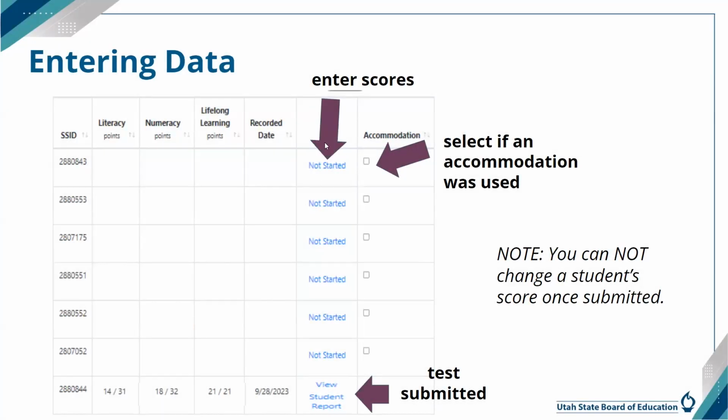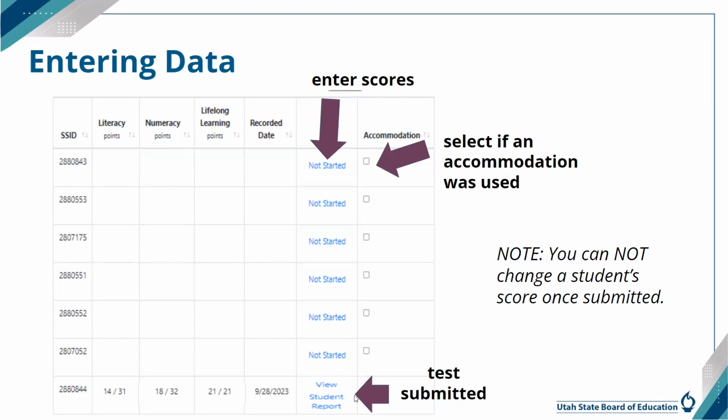And then to enter scores, you just select where it says Not Started. You will select if an accommodation was used. And we're looking specifically at those accommodated directions, and then any other accommodation like breaks or directions reread, you would select this little box and then you submit your scores, and it will show you actual scores in the boxes, and then you can view the assessment results in the view screen.